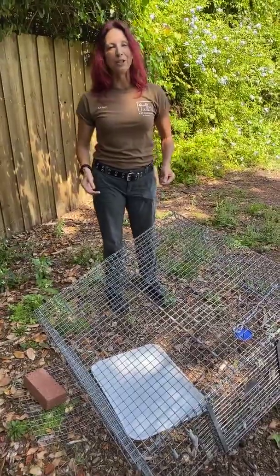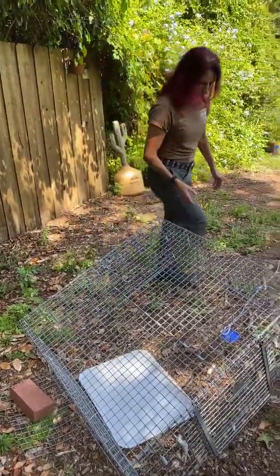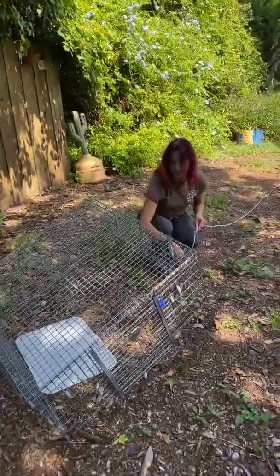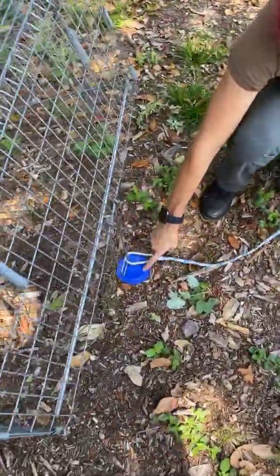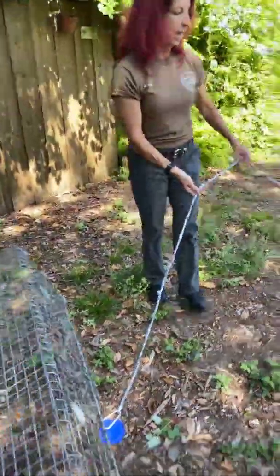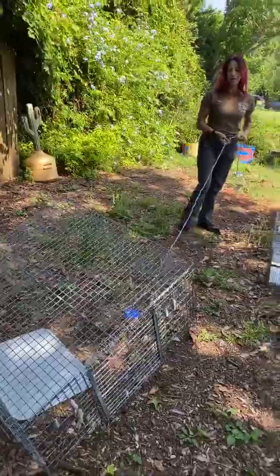And this is where patience comes into play, because once we've set this, as you can see, we have our string. And I like to put, if you have a plastic lid or something, if you're not on the ground, you can put a little plastic there. That way when you pull, it gives it something easier to slide on. And then we have a nice long string. So now I can go hide.